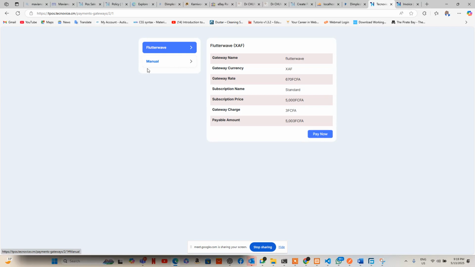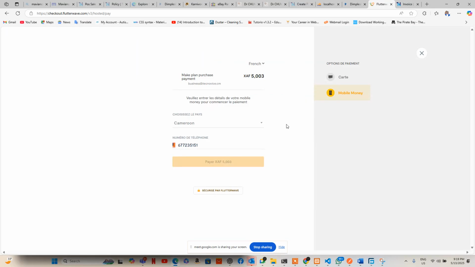This is automatic. We are still yet to integrate TPOS Pay, MTN, and Orange Money for subscription. But that notwithstanding, we have already integrated Flutterwave, through which we can still collect money through Momo. So that's it. Just to give you that heads up, that is what is going to happen.